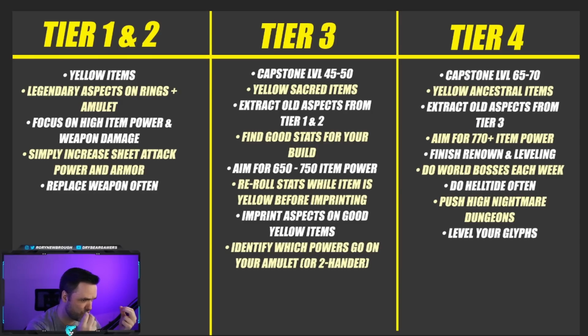If you find good aspects that have high rolls while leveling, throw them in your stash and hold on to them so that later on when you do the imprinting and making your build, you can imprint the high value aspects that you collect along the way onto your good gear in tier 3 and tier 4, which helps out tremendously, but you don't have to worry about getting legendaries while you're leveling.